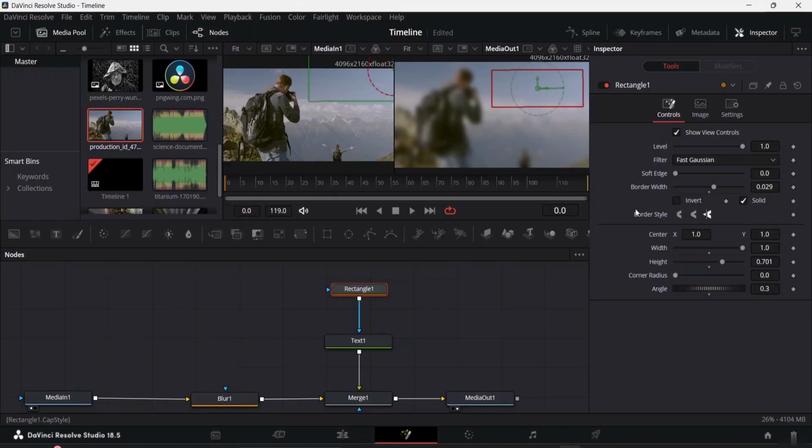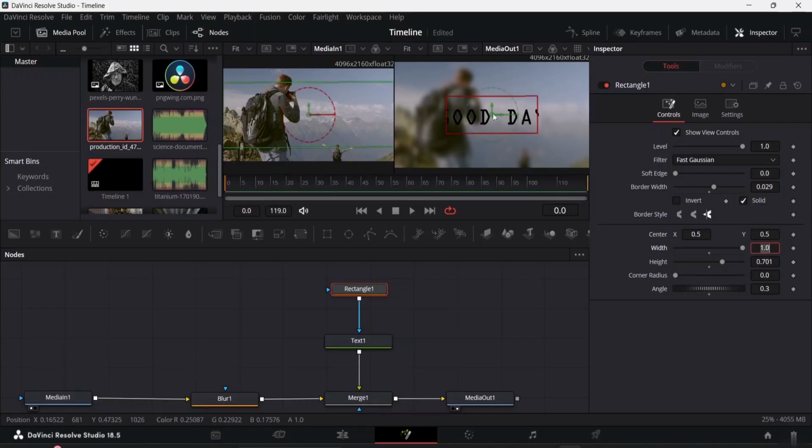And suppose I just want to go back to the same position, I will put 0.5, and I will come here and also go to 0.5 over here. And here you guys can see it is back again at its same position. If you want to decrease the width, you can decrease the width, and if you want to increase the height, you will be able to increase the height somewhere like this.